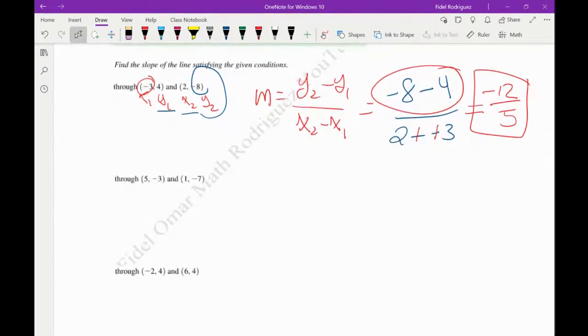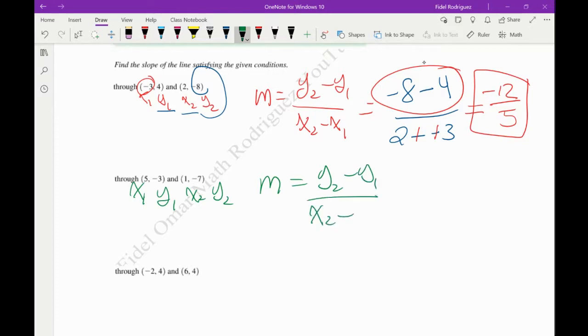Okay, let's do the same thing here. Just like we did before, I'm going to call this x1, y1. I'm going to call this one x2, y2. And I'm going to write down the formula simply because I want you to see how I'm doing my plug and chug. People often ask me, okay, sir, what formulas do I have to memorize? You actually don't have to memorize any formulas.